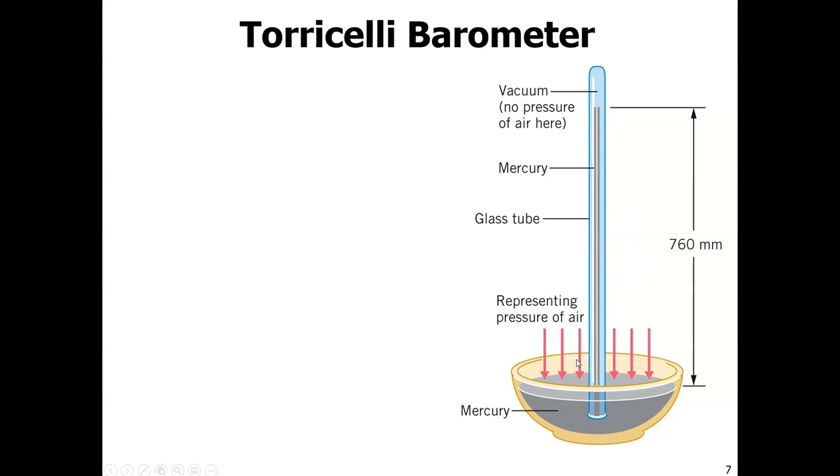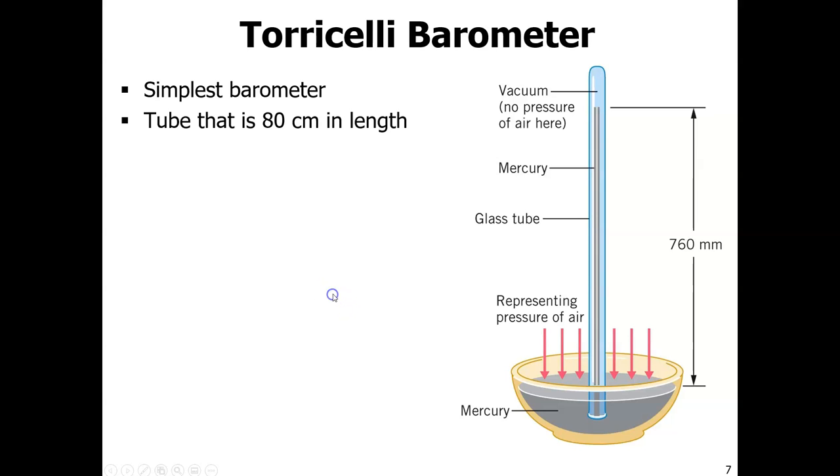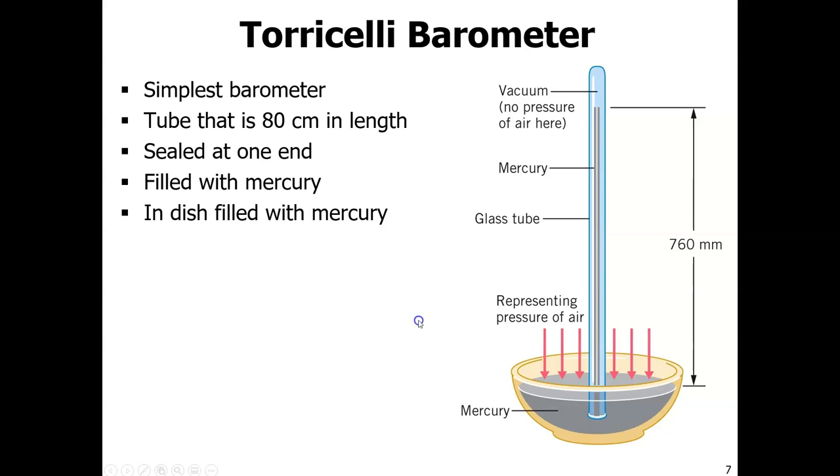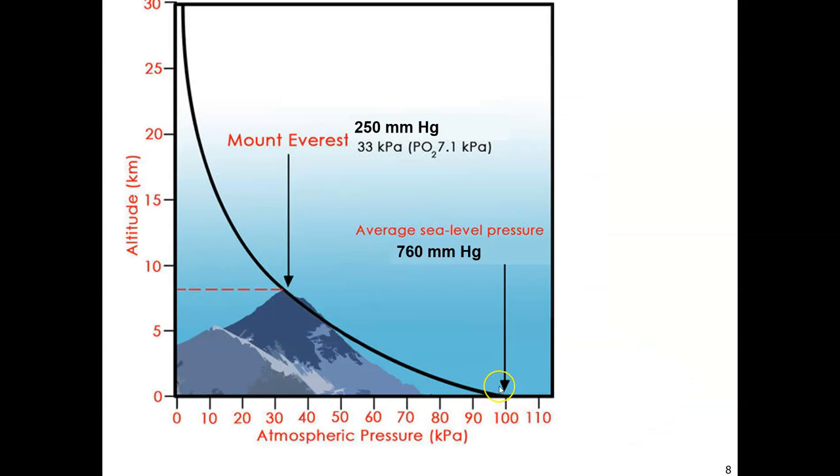And so a lot of times this is a really simple barometer, typically about 80 centimeters in length and sealed at one end. And you'll have millimeters or centimeters of mercury, or whatever that measurement is. That's going to be a certain type of pressure readout. If you were to take that device at sea level, you would see that the readout for that barometer is going to be 760 millimeters of mercury. So that's a standardized measurement reading.